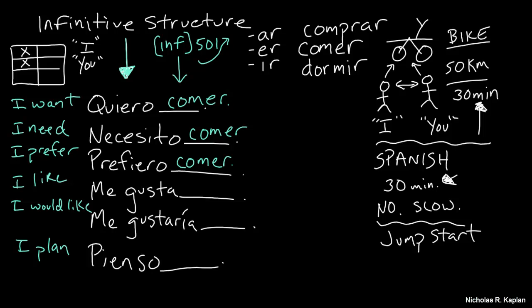I prefer to eat. Someone's asking you what you want to do. Because here's the thing. When you're first starting out in Spanish and you've got to go slow, you're going to be able to express what you want. It's going to be harder to carry on a long conversation, but that's not our goal. Our goal, when you're starting off, is to give you some confidence to interact with some other people. I like to eat. I would like to eat. And maybe pienso plus comer. I plan to eat.